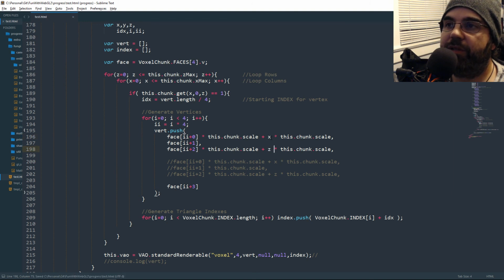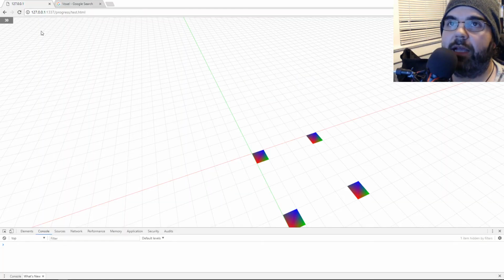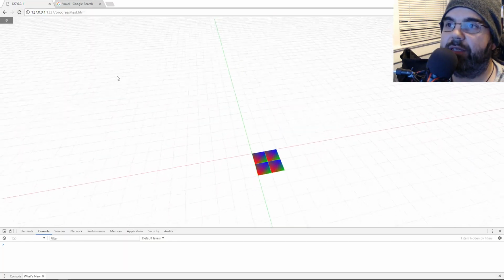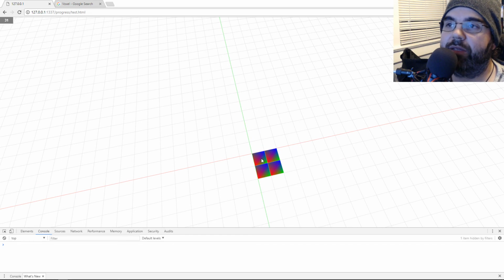If I scale X and Z, I can group everything together. So now we can control how far apart our voxels are and the size of our voxels. And ideally, you want the size and the distance apart to be equal. That's why I'm scaling the translations, and I'm scaling the actual size of our vertices.